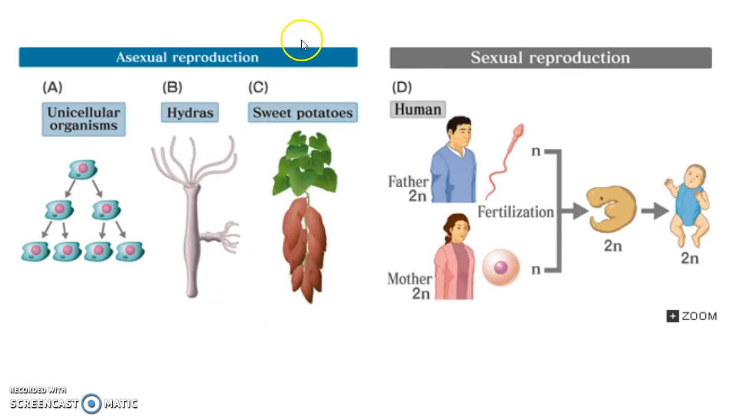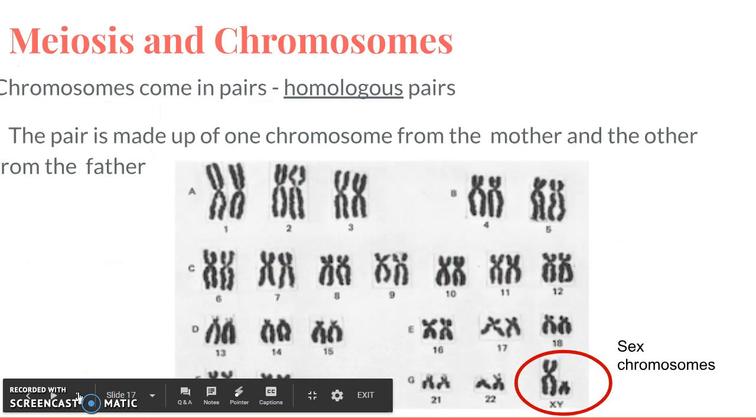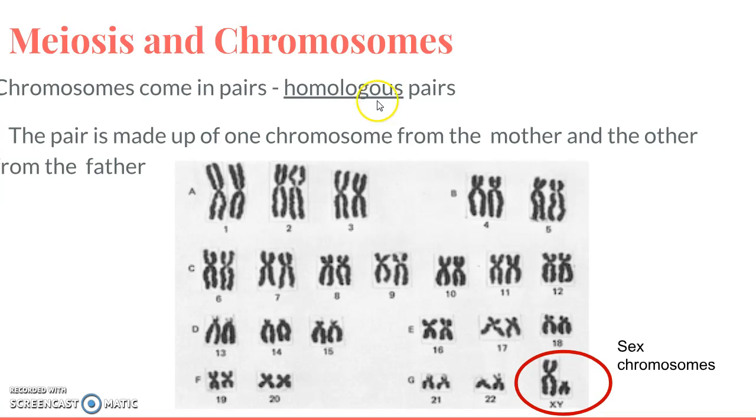Now we're going to look at the type of cell division that happens for sexual reproduction, and that's meiosis. When we look at chromosomes, we talk about there being homologous pairs. All of our chromosomes, we have two copies of each chromosome. There's a copy that we got from our mother and a copy that we got from our father. Those two together are called homologous. They're the same type of chromosomes. They have all the same genes on there, but one's from your mother, one's from your father. So you have two copies of all your chromosomes.